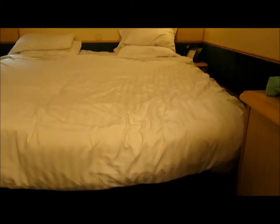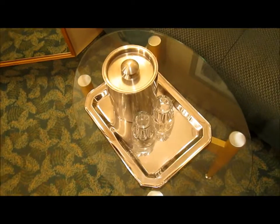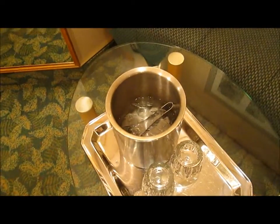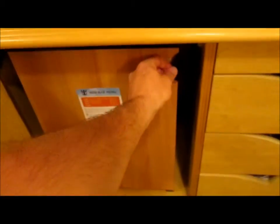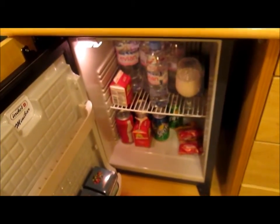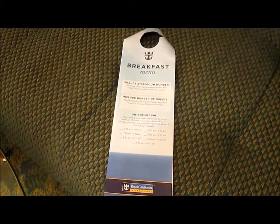When you're done unpacking, shove your empty suitcases under the bed to save space. The water in the bathroom never gets very cold, so you can ask your room attendant to bring ice every night. There is a mini bar in the room and you'll pay quite a bit for all the things you use out of there, but there is extra space you can put your own stuff in.